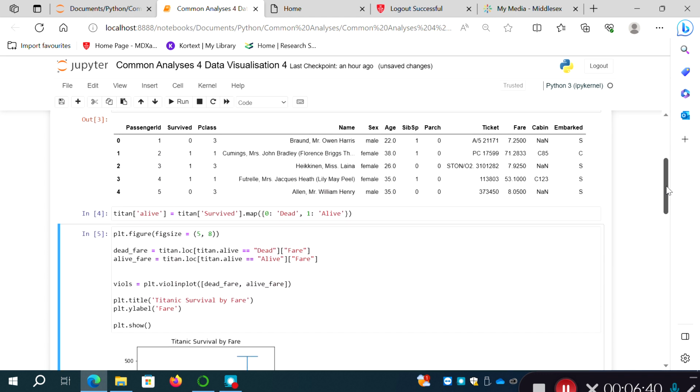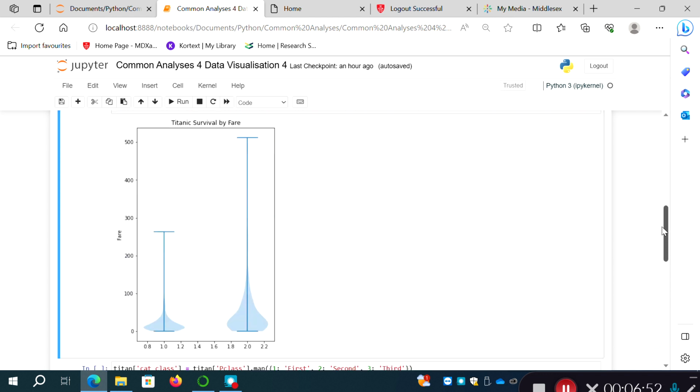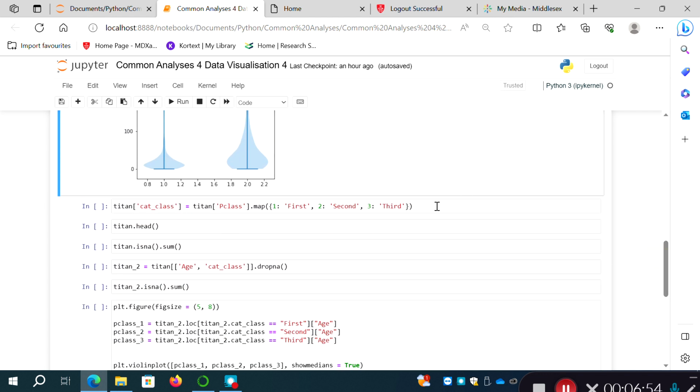In the data set, we've got this passenger class 1, 2, and 3, and if we did the info, you'd see that it's been imported as an integer rather than a categorical object. So I'm going to create another variable, a categorical variable with class labels. I'm going to take that pclass variable and use the map function again, and map where there's a 1, it's going to be first, 2, second, 3, third. Okay, so first, second, and third class. And I'm just appending that to the end of the data frame.